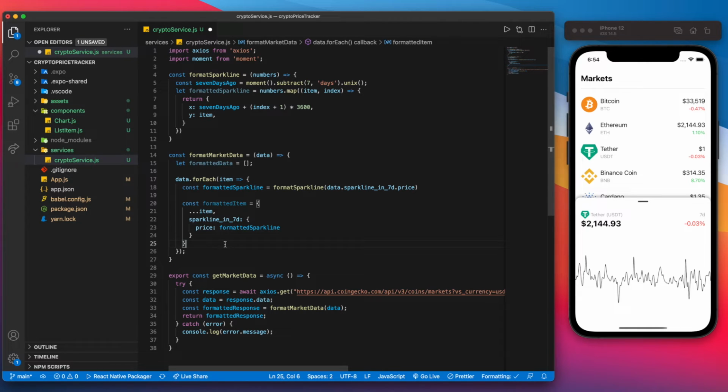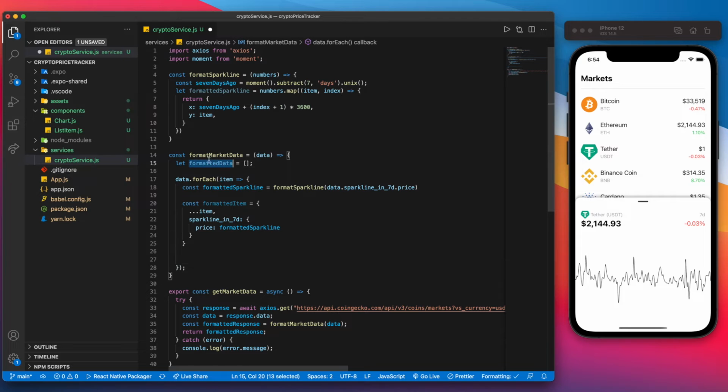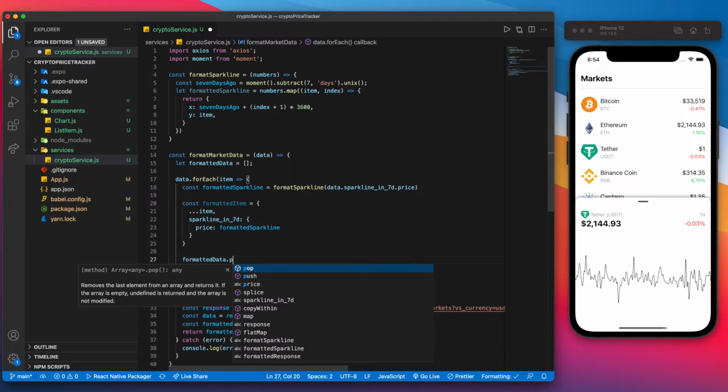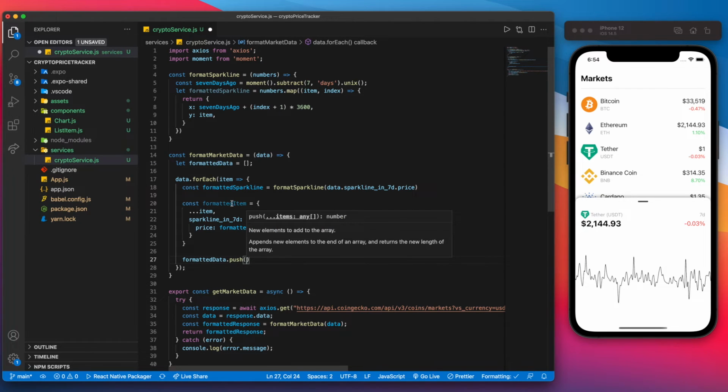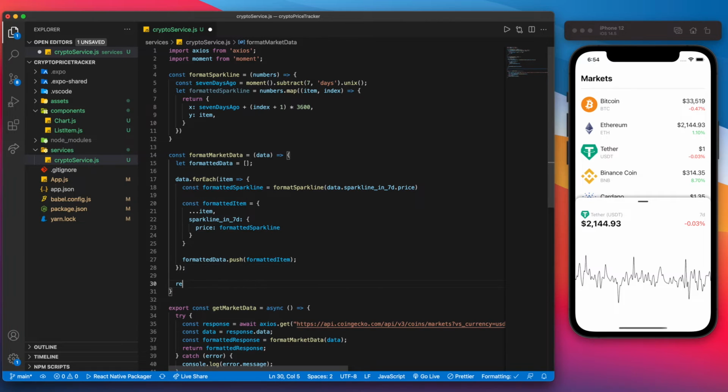Next, we'll append some values to this formattedData dot push formattedItem like that. And in here we could say return formattedData.